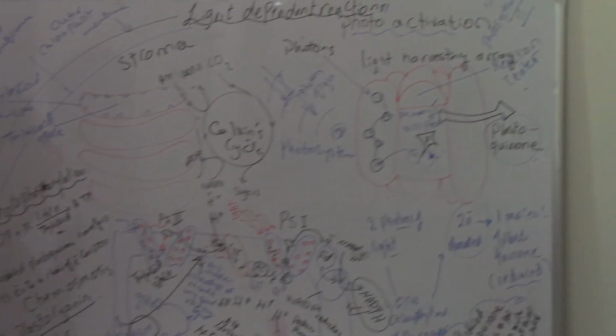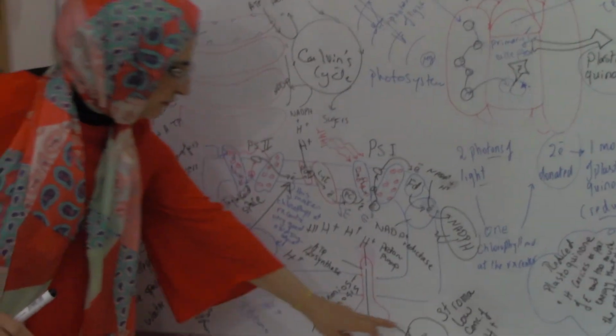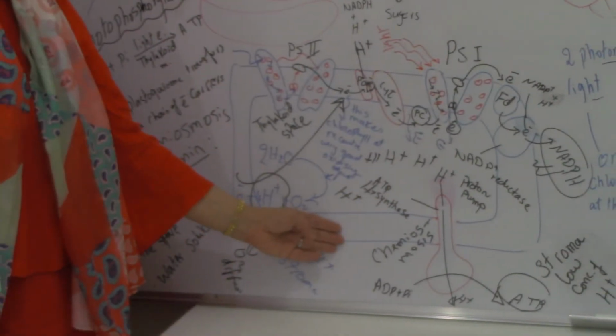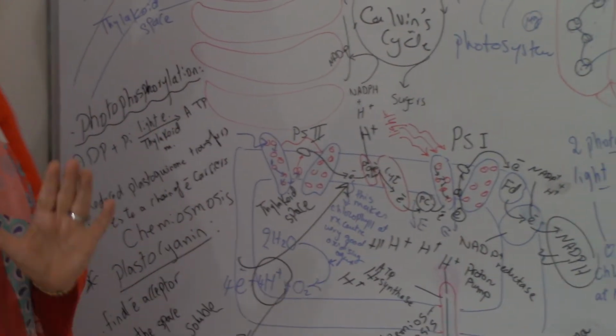Just I want to summarize the process and add some new terminology. Photophosphorylation, to remind you, is the formation of ATP from ADP and Pi. Where phosphorylation is taking place here, it happens within the thylakoid membrane, where ATP synthase exists, and also, of course, it is influenced by light energy. This is why we call it photophosphorylation.